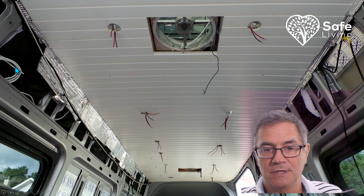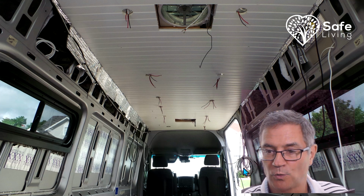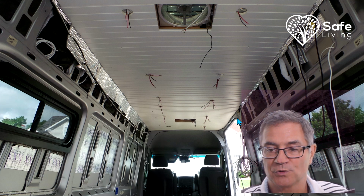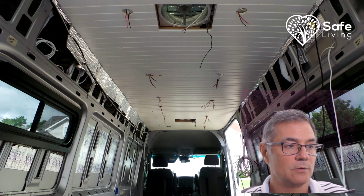And you'll see even in here, I've run extra wire and just rolled it up. And again, as I mentioned, you see all these wires here. This is where all my main switches are at. So that's why I have the majority of my wires to this side. And like I said, these are just extra wires we ran. And these are my solar panel wires.